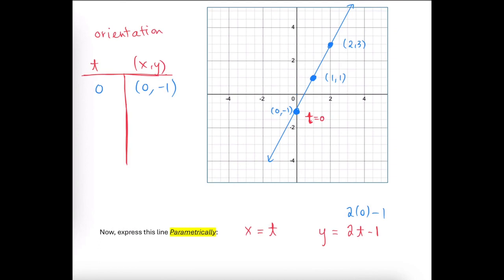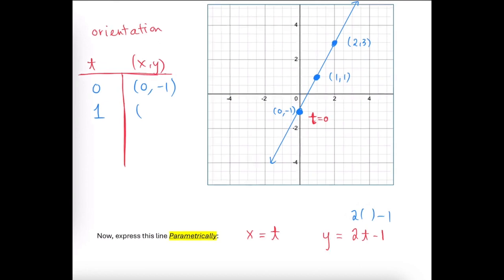So if we let the value of the parameter tick through its domain, so now we'll let t equal to 1, let's see where we are on the graph as a result of that. So now we're going to plug in t is equal to 1 here, and I'm going to get my corresponding x coordinate is going to of course be 1, matching the t, and the y value is going to be 2 times 1 minus 1, which is 1. So we are here at time is equal to 1, or when the parameter is equal to 1. So we continue to move through the values of the parameter and create or determine ordered pairs so we can see where we are on the graph at that time.